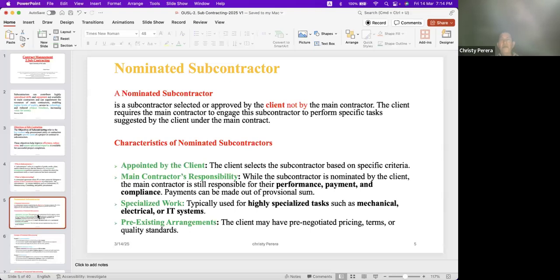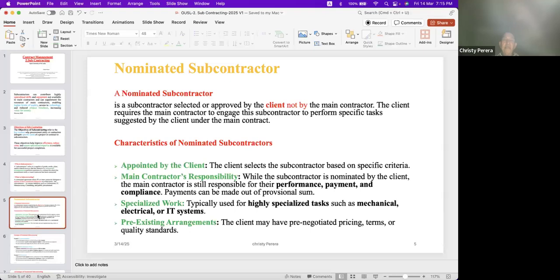You can see the payments and all these things, who is going to do it. Now I will say that I'll nominate this subcontractor, then you might have a question. So who is going to pay for him? Yes, the procurement entity is going to pay him, not the contractor. But the main contractor also has some responsibility. So those are the things that we are going to talk.